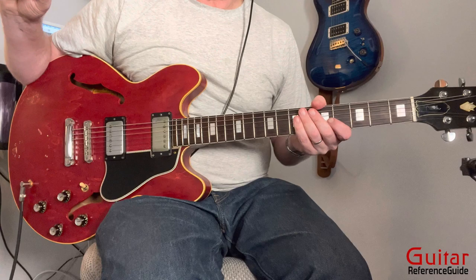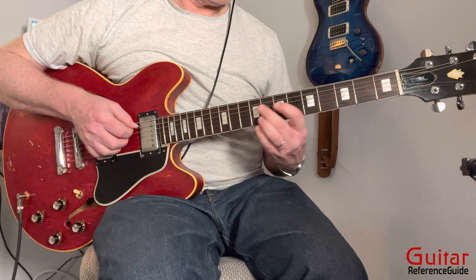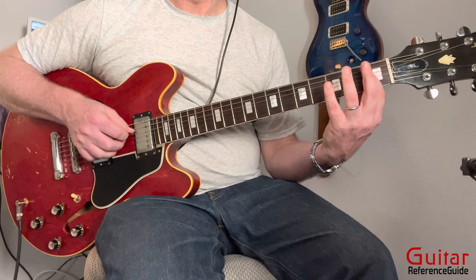Now I'm going to comp through the B section and then break down. It's really cool that you hear the piano do at the tail end of that over the F minor is this little lick that goes like this. And that little piano part that he's playing.